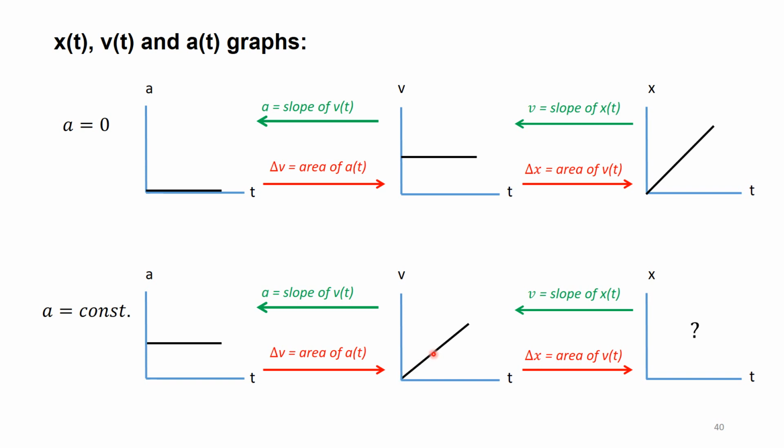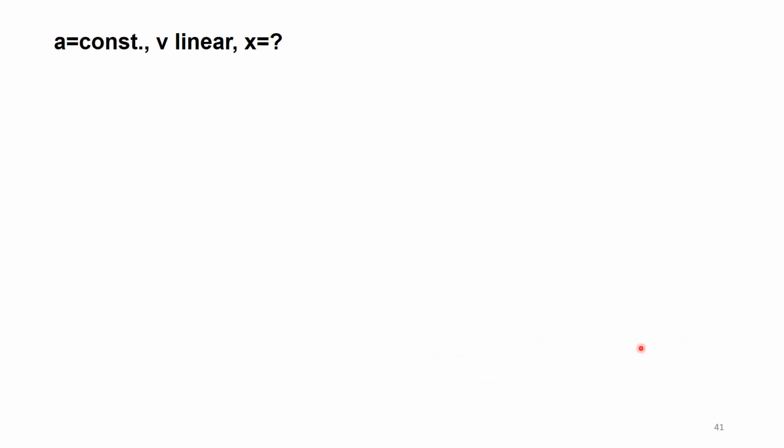Okay, now let's look at the third graph here. If the velocity is sloping up, so the velocity is not constant, it's accelerating upwards, what does the position time graph look like? Let's find out. Okay, so let's start by looking at a picture of this setup. So this is a picture of the motion diagram of some particle that's moving to the right and is accelerating. So it's getting faster and faster, so the dots are getting more spaced out.